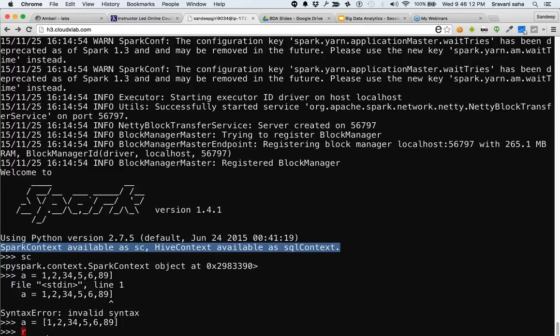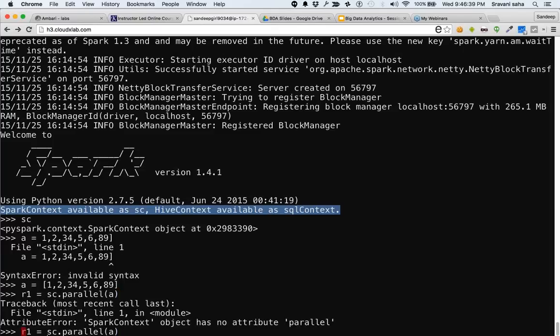We can convert it into an RDD, a resilient distributed dataset, using SC. SC is the Spark context, which is a gateway, your entry point to Spark. You are saying to Spark, hey, here is my array, convert it into an RDD.